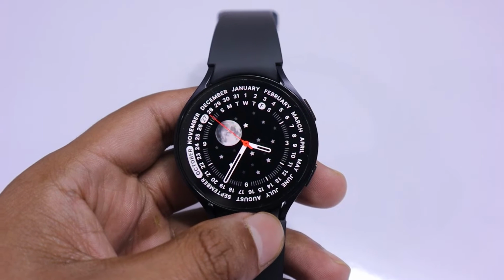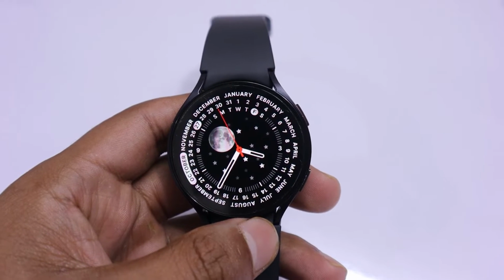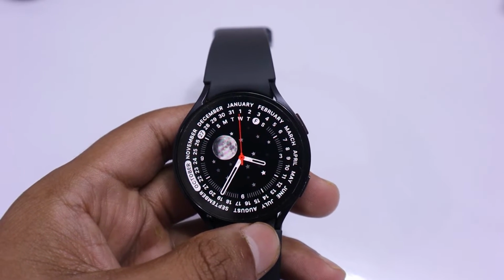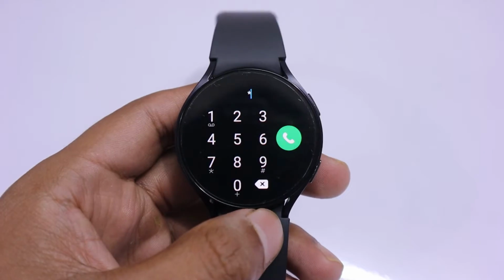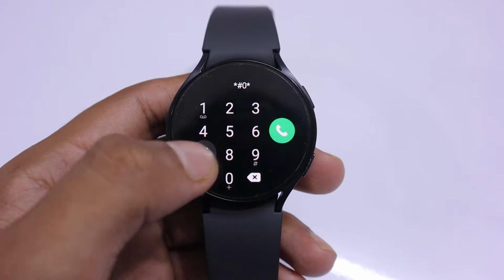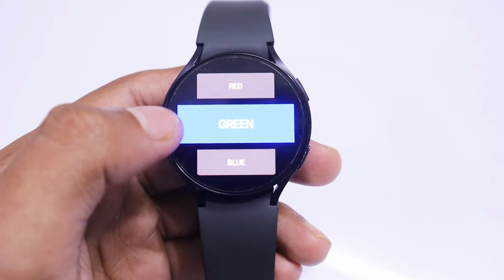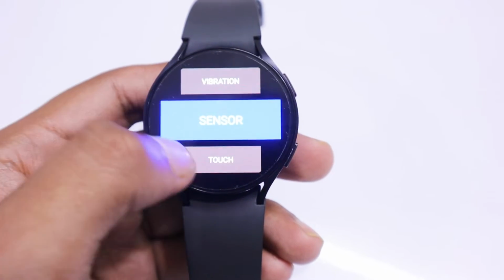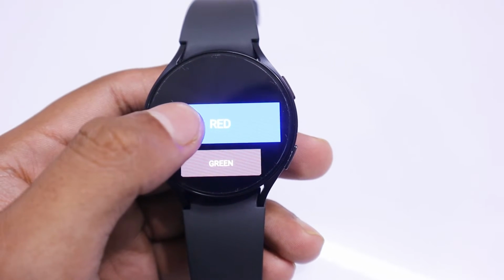You can access another secret service menu to check the sensor, screen and other things. If you are experiencing issues with your sensors or display, then this secret service is going to help you. Open your watch dialer and type *#0*#, which will give you access to various buttons to check for any problems with your display, sensors, speakers and more. If you want to check the screen color, then tap on the color name.